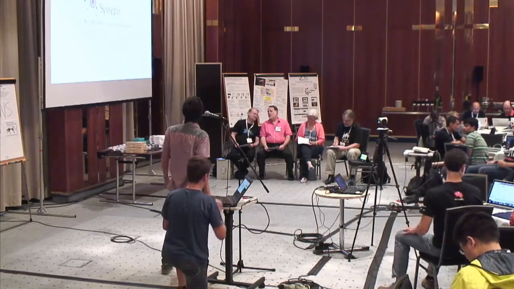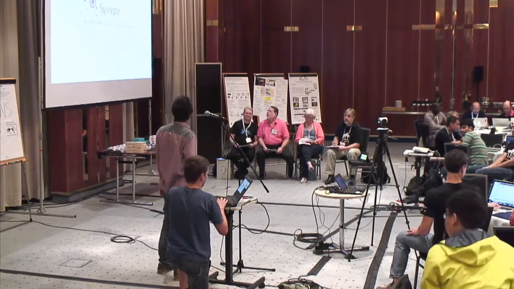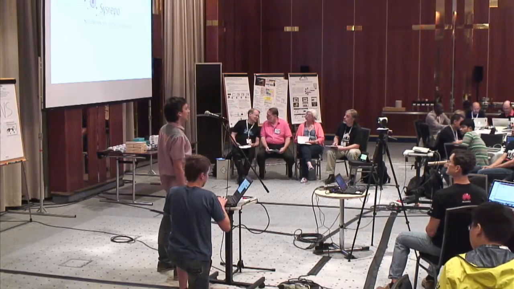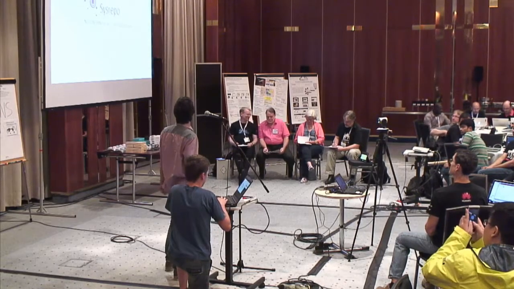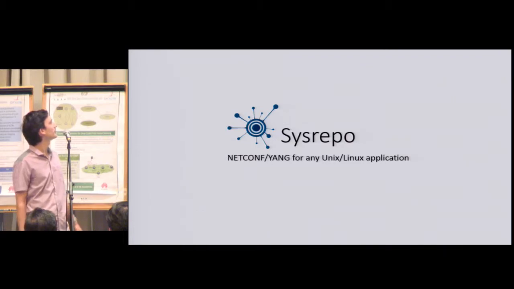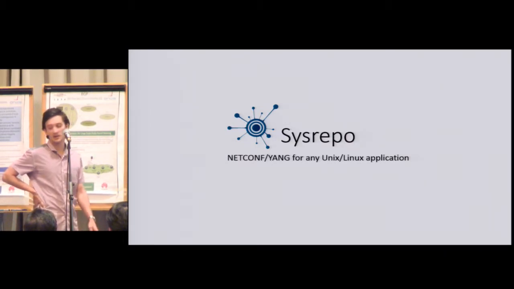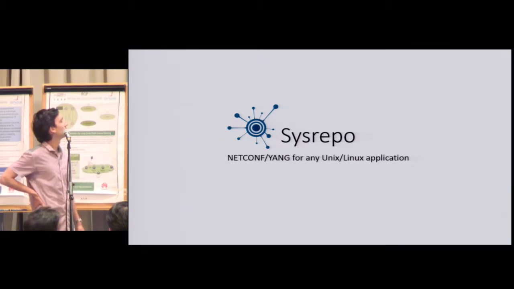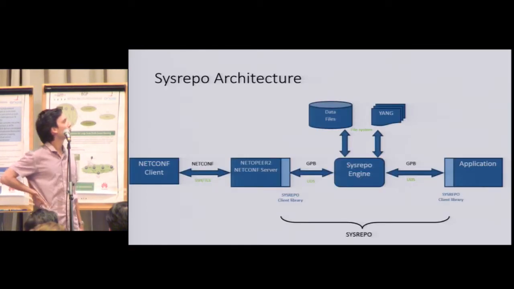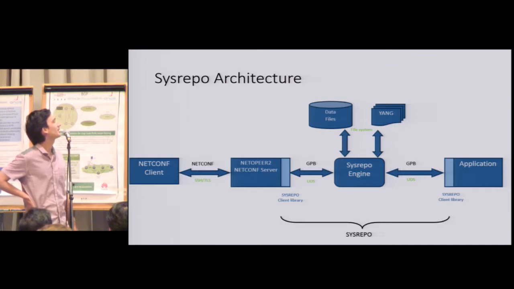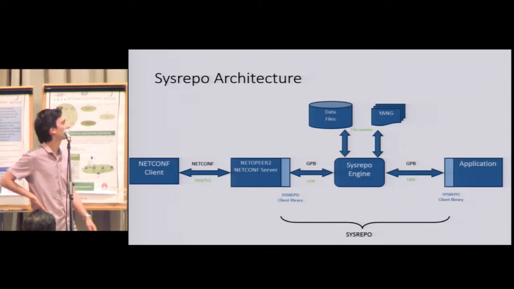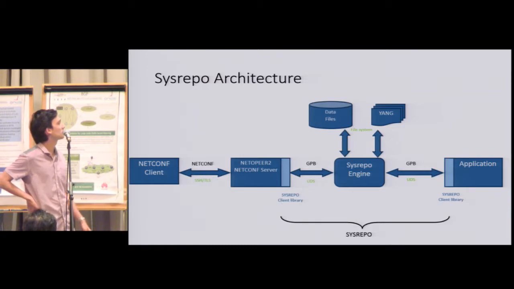Okay, hello, my name is Rasis Alsabo, and I'm here for the Sysrepo project. Sysrepo is basically a new open source NETCONF YANG framework for any Unix, Linux applications. What we are aiming to do is provide the API for any open source applications that want to be managed remotely via NETCONF using YANG.